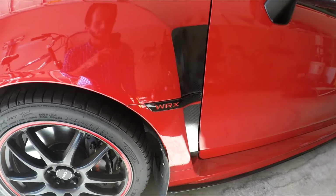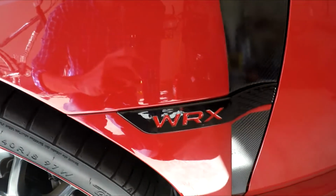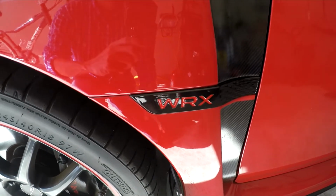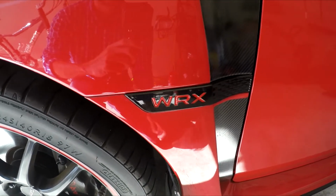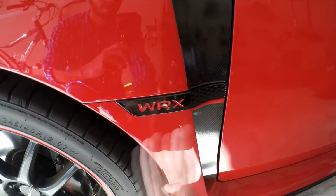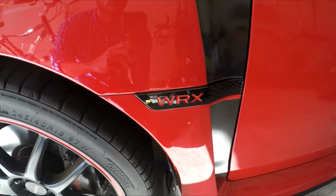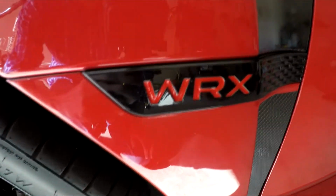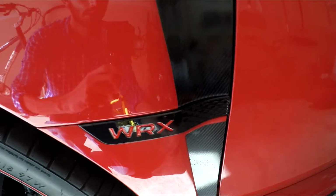So this was a really easy install. Only took me about 15 minutes to do. Just want to say it's about 95 degrees outside, so pulling it apart was really easy since that 3M was pretty loose. But if it's really cold outside, you may have to use a heat gun to get it a little bit more prepped to be able to take off.